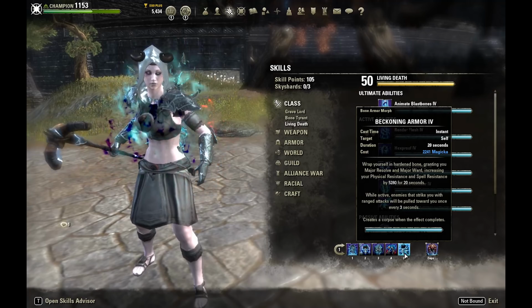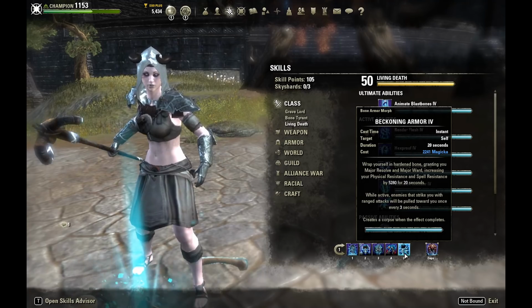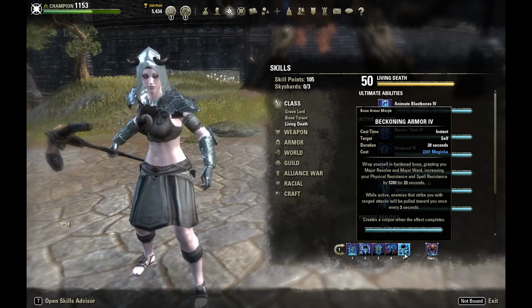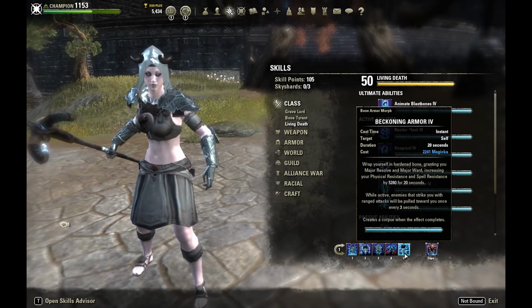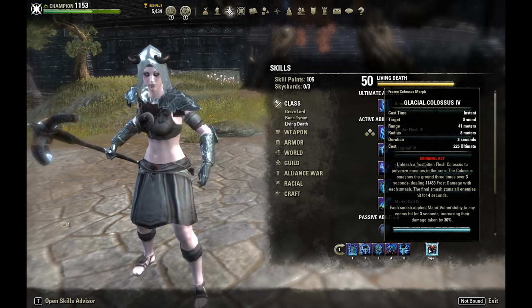Yet again, I don't think this ability will make it to live the way it is. I think the 3-second cooldown on the pull is a bit much, so we'll probably see an increase on that cooldown, but holy man, you guys will see in the footage just how well the Beckoning Armor brings this build together. And then finally, guys, we have got the Glacial Colossus for our ultimate.